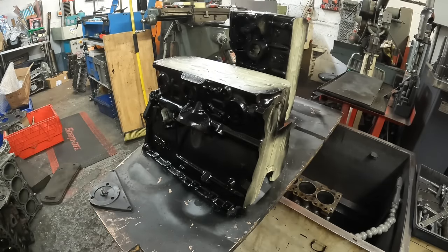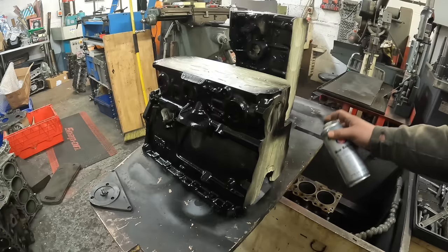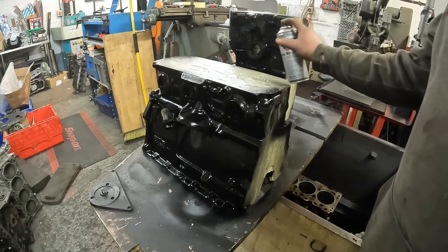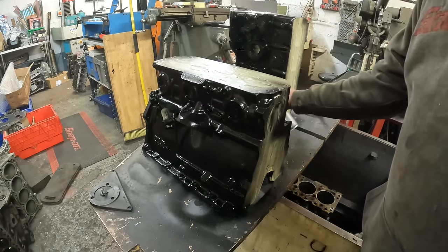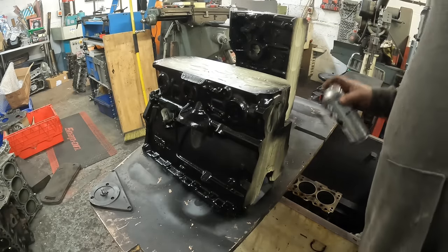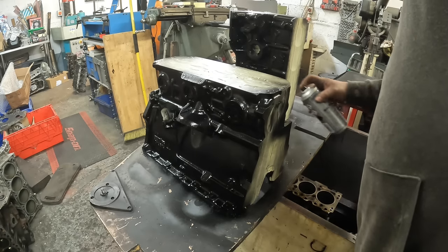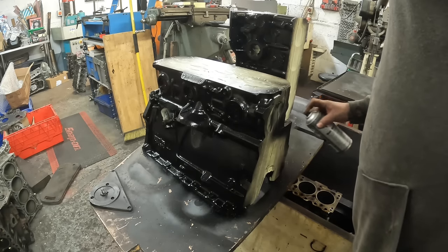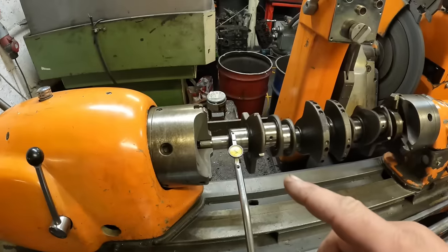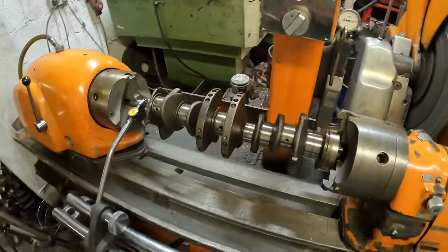So the MGB and the Cozzy need one more coat of paint each. That's a naturally aspirated Cosworth that I'm building for a guy. So I'll let this paint just go off a little bit, and then while it's still tacky, go over it with another good coat of paint, and they should both look quite nice then.